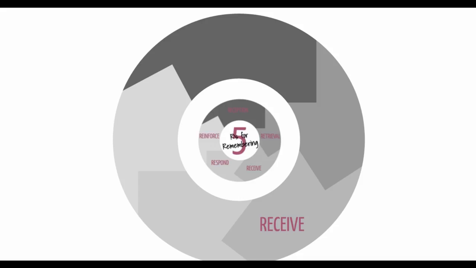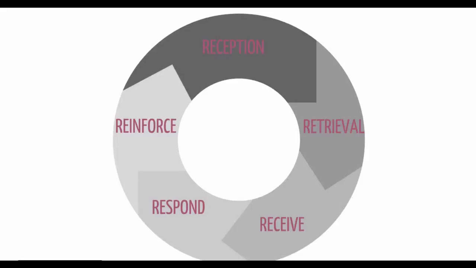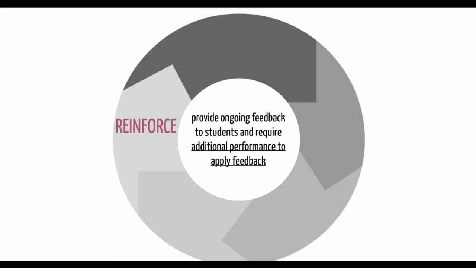This information was presented in a visually appealing manner with hints that the stages are part of an ongoing learning cycle. I also attempted to relate this information to knowledge that you most likely already had concerning lesson structures. Finally, I used repetition by repeating key words, color schemes, and visual frameworks to encourage rehearsal of the new information. The last stage of the model says that students need additional performance opportunities to be able to apply the feedback from their teachers.